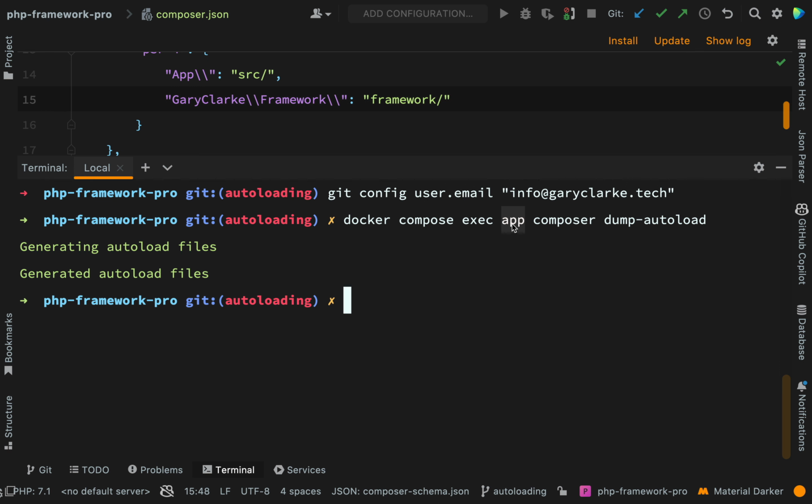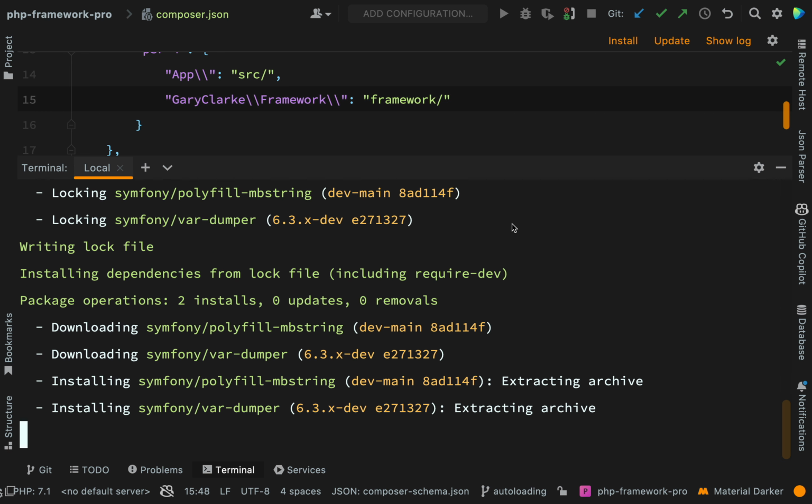What I want to do now is pull in a package which is going to help us with a bit of development and debugging, and that is Symfony VarDumper. It's something which I use on every single project which I ever create. So, docker compose exec app composer require symfony/var-dumper.